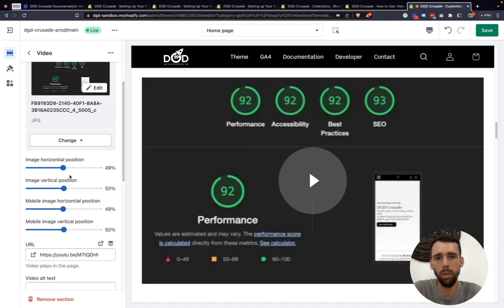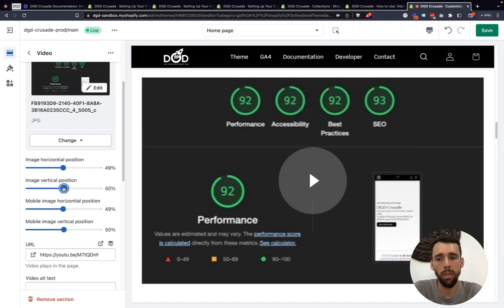So ideally, hopefully your image just kind of falls right into place. But sometimes if it doesn't, these settings will really help you to make that image look as good as it can on both desktop and mobile. Depending on the image, you may not notice these settings actually change anything. For example, this particular image I'm using is not taller than the area that it's in. So if I try to adjust it higher or lower, you don't see any change here.